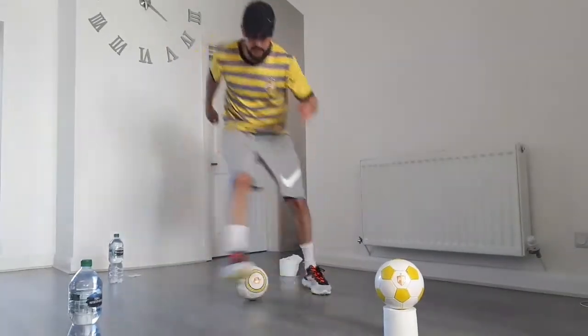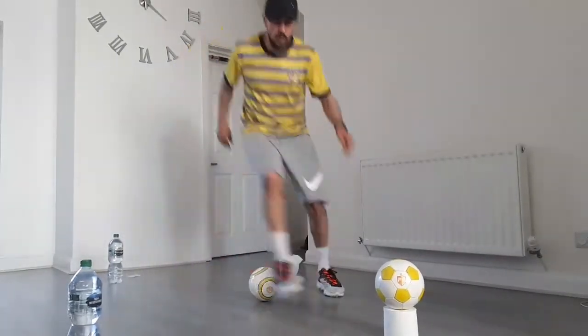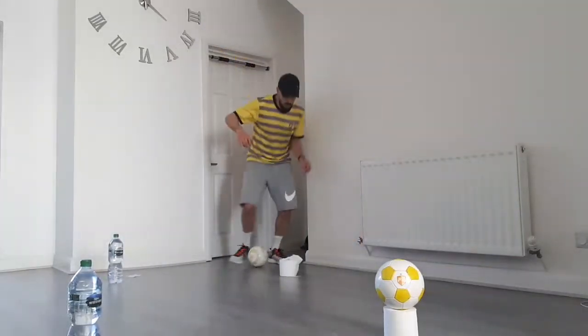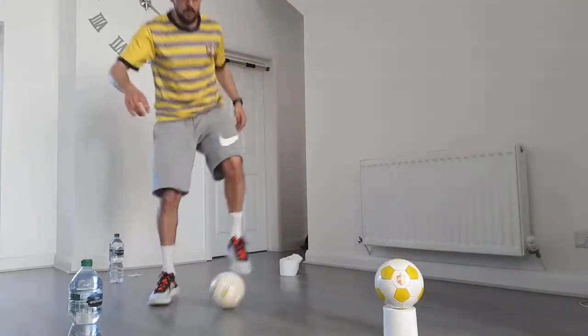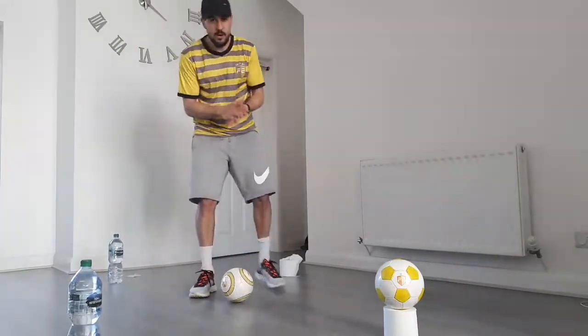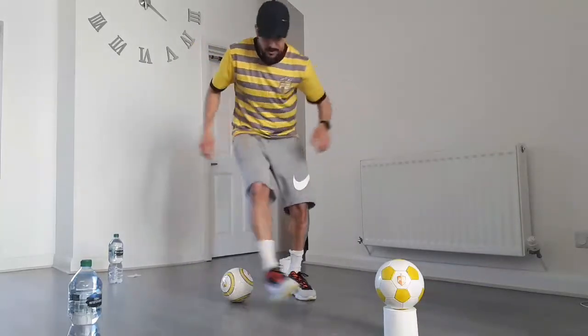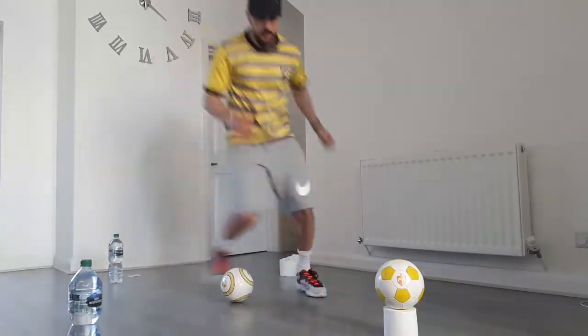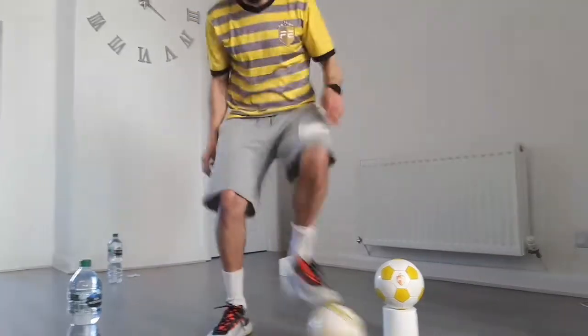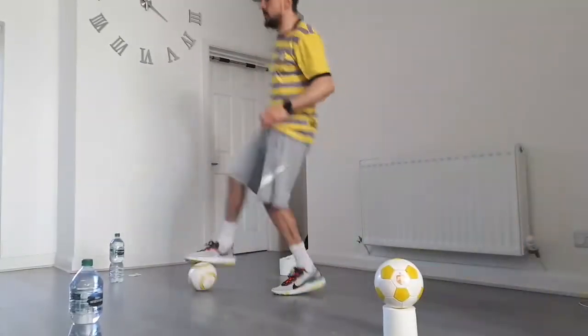10, 3, get around, come back to the middle. Good. Last one, guys, come on. Keep working hard, I know you're doing well. And we'll go now, 10, 9, 8, 7, 6, 5, 4, 3, 2, 1. Number one. Back to the middle.